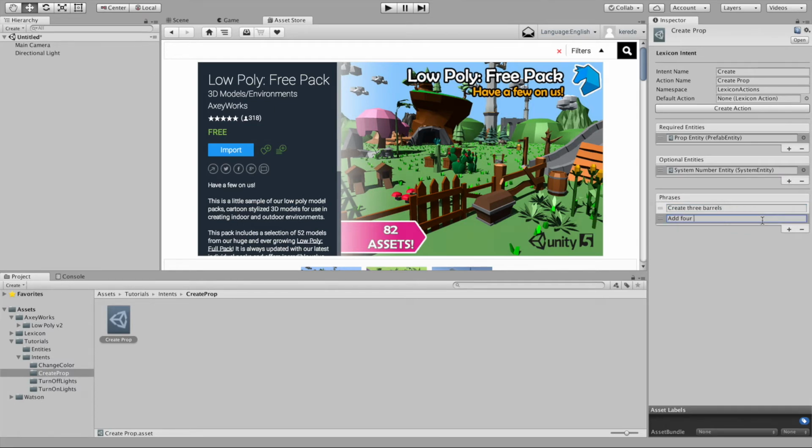Maybe add 4 crates and put 2 dice here. And I've very consciously chosen the words 4 and 2 as part of my sample phrases because 4 and 2 have homonyms like, 4. And we don't want the speech-to-text system to come back with this version of 4 because then the conversation service won't match it correctly. So whenever there's homonyms, it's a good idea to go ahead and put some samples in that can help train your custom model in the right direction. Okay, this looks good, so let's go ahead and create our action.